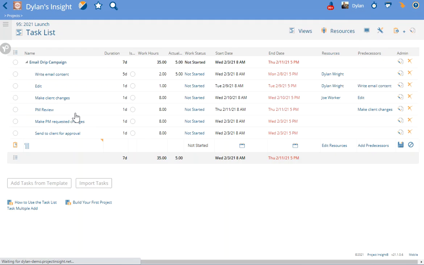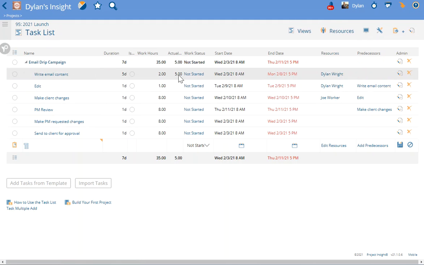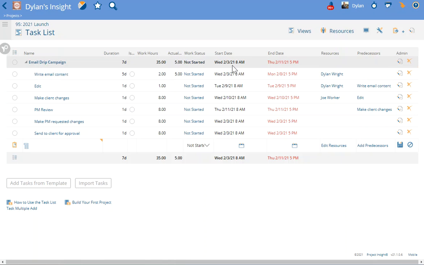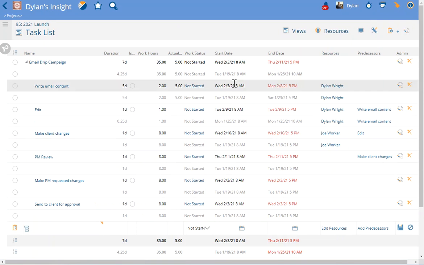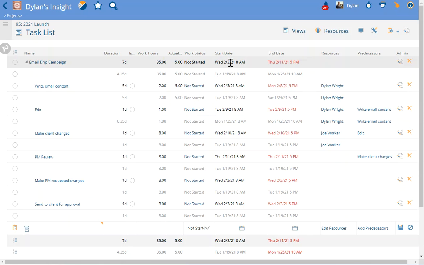Now that we've set a baseline, or we make sure that we already have one in there, then we can compare what that baseline was at the time. Looked like that one was back in February. What we can do now is add the baseline in to the task list, which is in this checkbox right here in the project display options. Hit refresh. And now I can compare what the project schedule was during that baseline to what the project schedule is now. So you can see I've got some different dates in here.